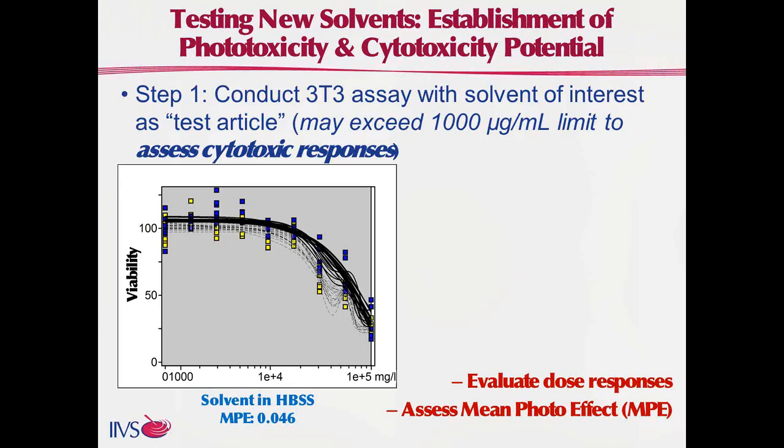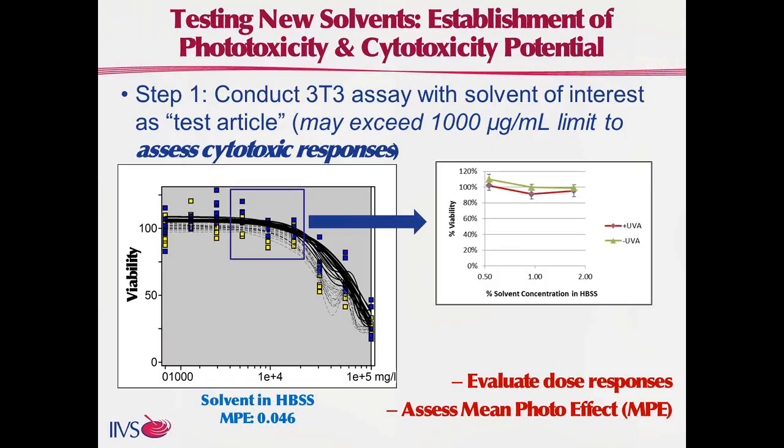We'll find in most cases that we're going to be exceeding the limit outlined in the OECD test guideline, which would allow us to assess all cytotoxic responses. What we want to do is evaluate those responses and assess the MPE, or mean photo effect. Here is a graphic from the Phototox software where we look at the viability and the concentration of our particular solvent. We also want to take a closer look at how that solvent behaves in the concentration that would be used in the assay.